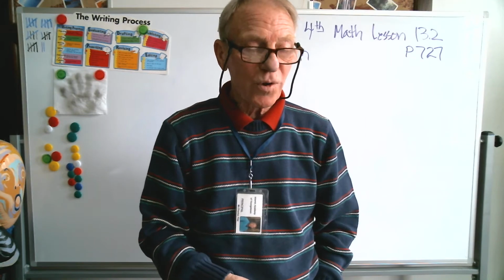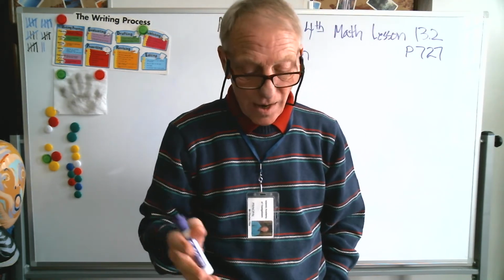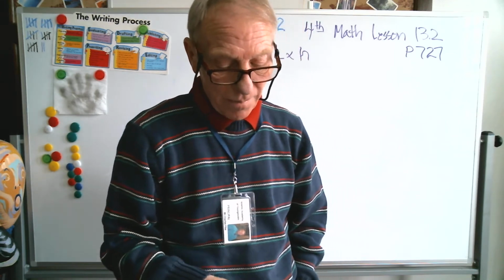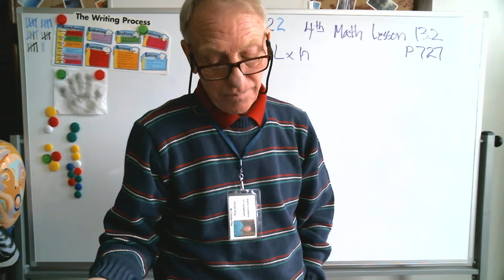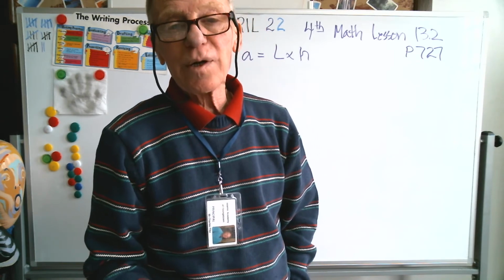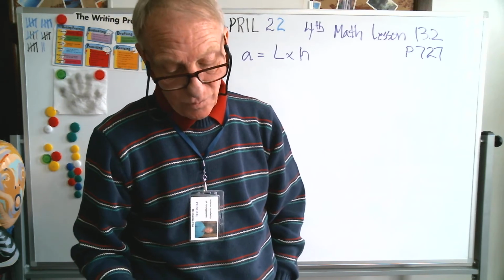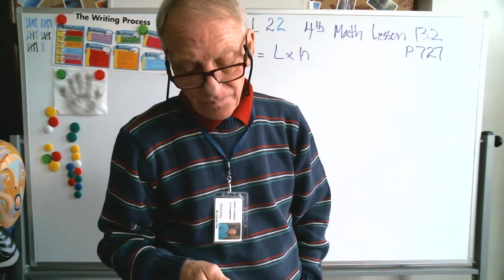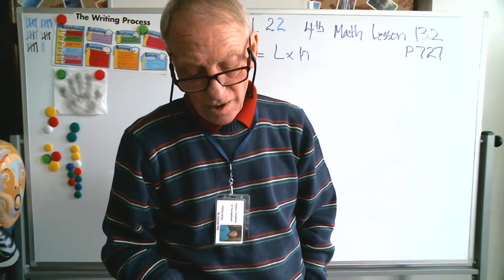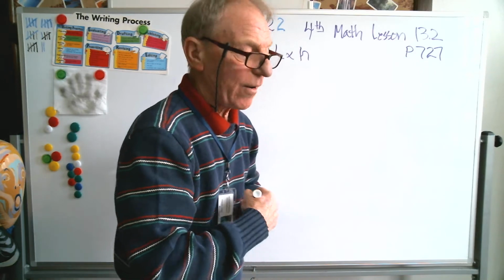Let's do one of these word problems just to give you a little insight. Word problems, I don't know why the words screw people up, but they do. It's all about numbers and the last line. What are the numbers? What is it asking you to solve? Number 5 on page 727. Bryson is laying down sod in his yard to grow a new lawn. Each piece of sod is 1 foot by 1 foot square.